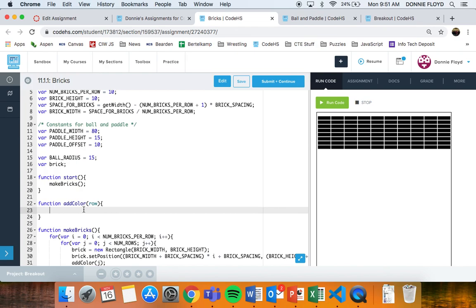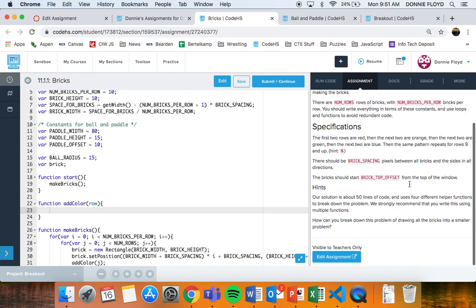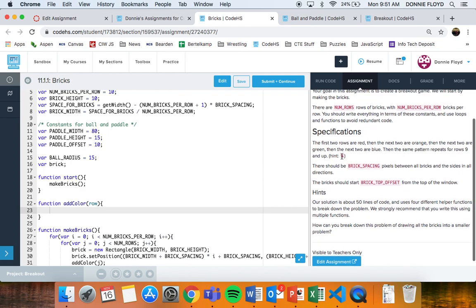Now, once I'm here, I need to know in our assignment over here, it tells us to use the modulus. So I know that I have 8 rows, so for every 8 rows, I have to add a color. So what I'm going to do is if the row modulus by 8, because I have 8 rows, if that is equal to 0, then that means I am on row 0.